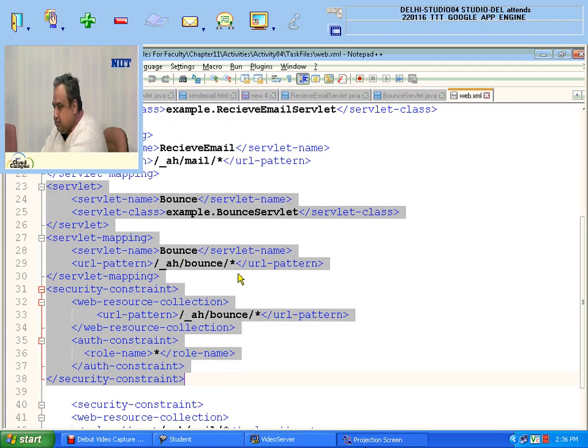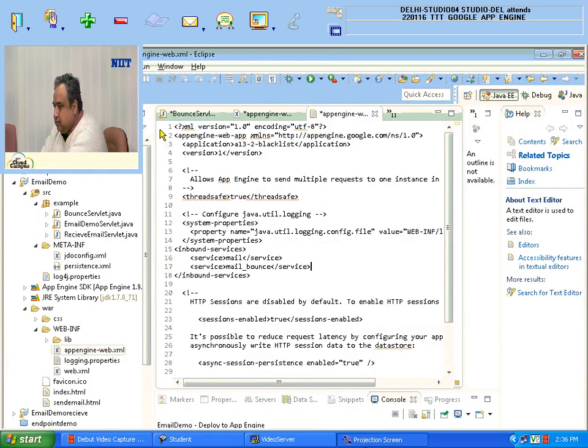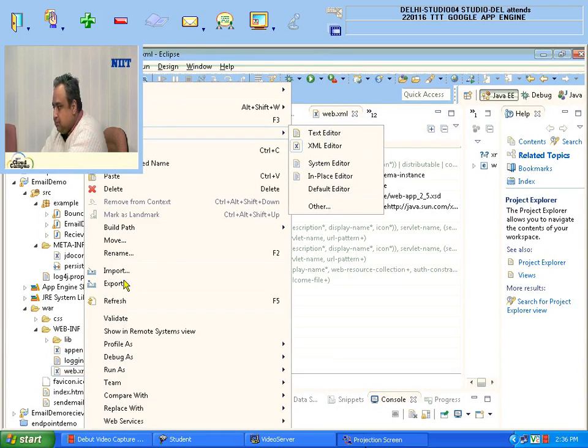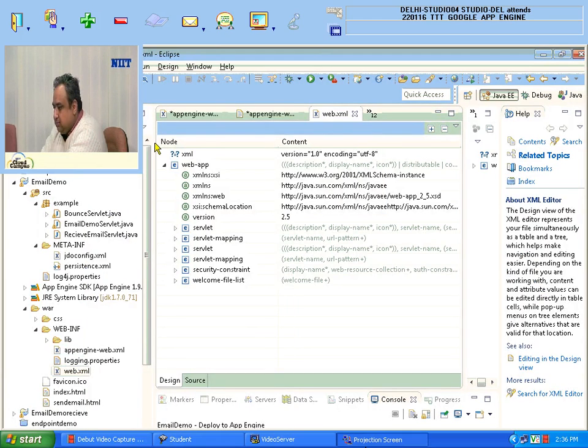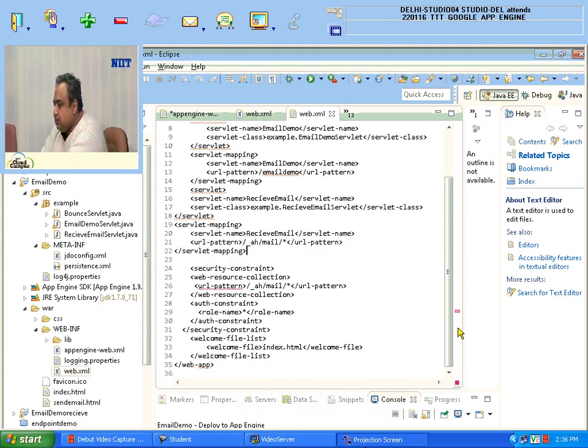This is receiving mail mapping, servlet mapping.